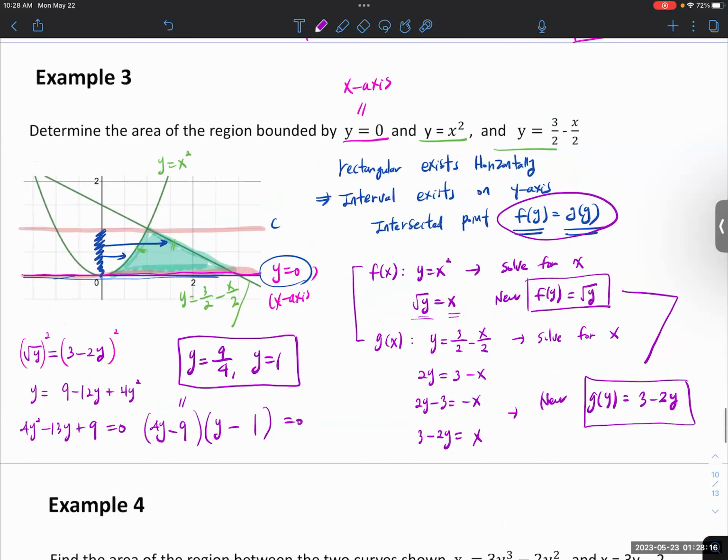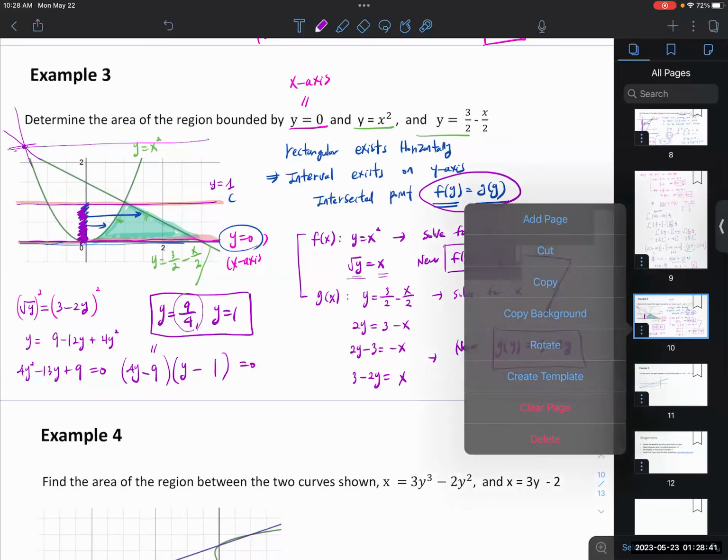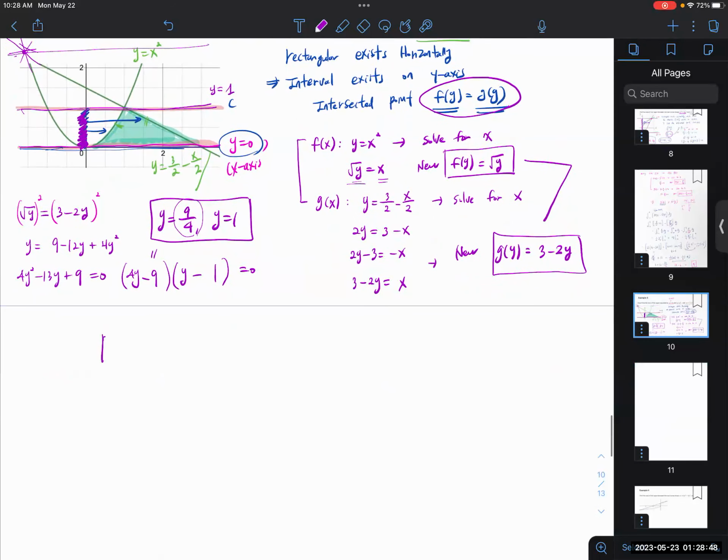Okay, so 9 over 4 is 2 point something. If you keep drawing, they're going to meet somewhere here too, but we don't need this interval. We need this one, y equals 1, from 0 to 1. That's all I need. We know they keep going and meet at another point, but we don't need that one. So basically you have the area between 0 and 1, right?